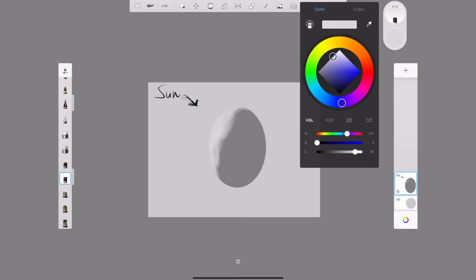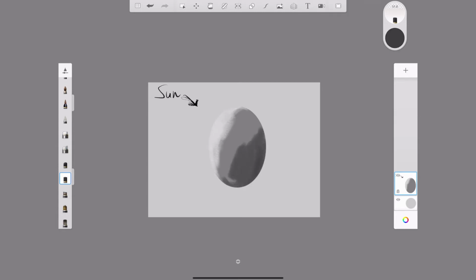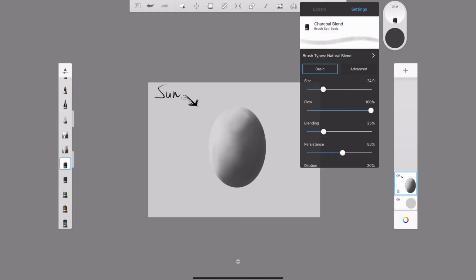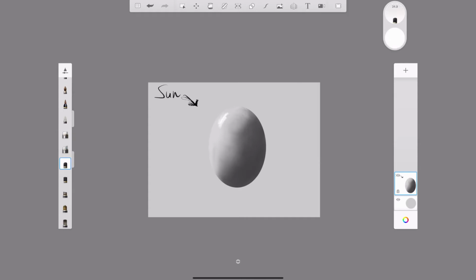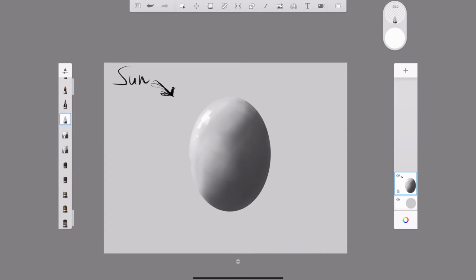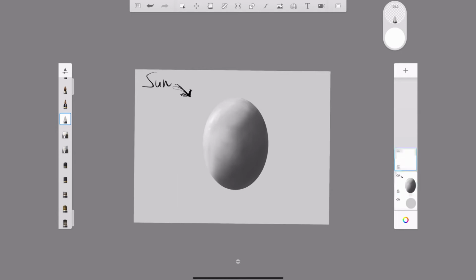right? So I'm also adding the dark gray shadows to the back end of the sphere. I'm smudging it with a smudge tool to blend those values better, so to shape it, right? So it looks like a 3D sphere. I'm also adding a little specularity to the sphere, and the smoother the specularity is, the smoother the sphere is gonna look.